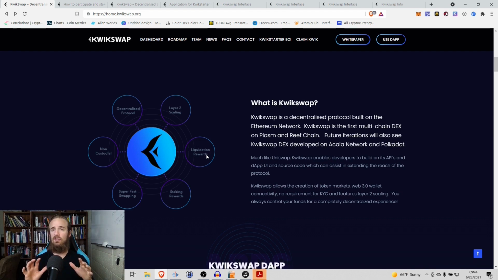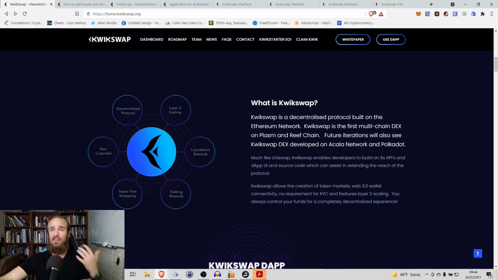One of the things here that I want to point out is that this isn't an entirely new concept. The concept of a decentralized exchange is obviously something that we've seen before with Uniswap. It's something that we've seen with PancakeSwap. This entire thing of decentralized exchanges is very established. It's recognized as incredibly valuable within the DeFi ecosystem. So the concept of a DEX itself isn't new, but Kwikswap's unique take on the DEX is what really sets it apart. The focus here is on offering that multi-chain support.